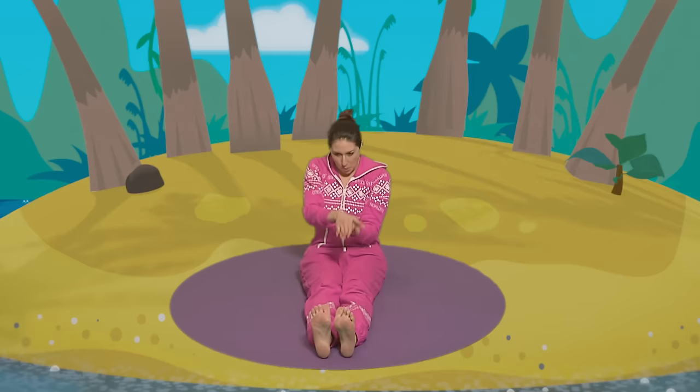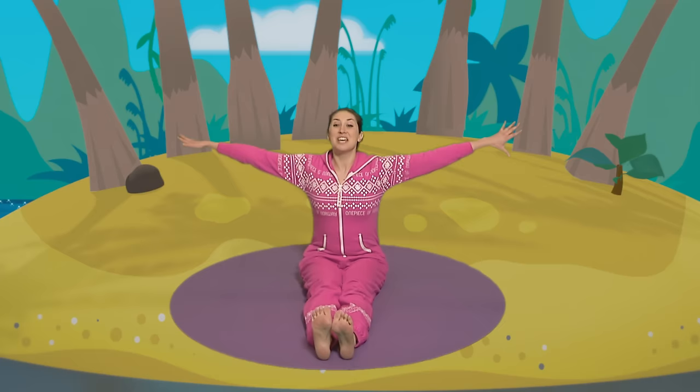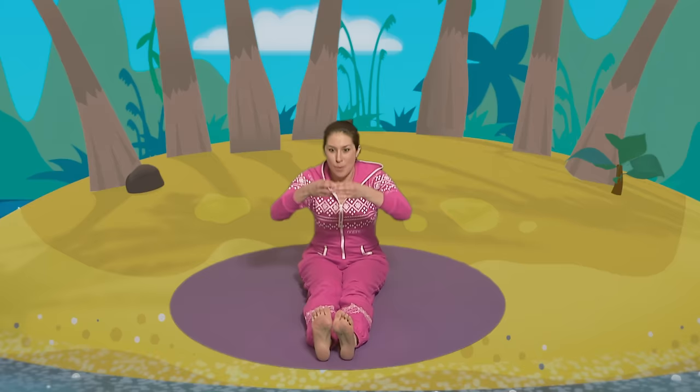Now, I think we might need some sun cream. Take your arms out wide, twist around, get your sun cream. There we go. Check the lids on and put it in. There. That should see us through. We cross our legs, open our arms wide, and we give everyone at home a great big hug.